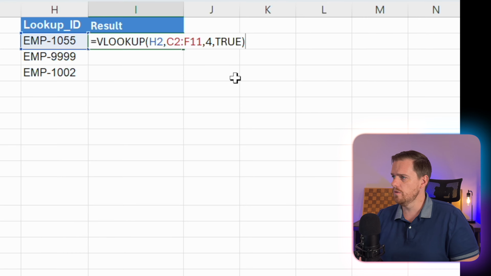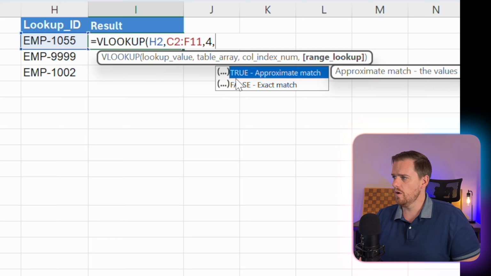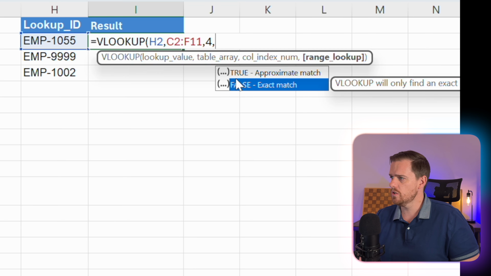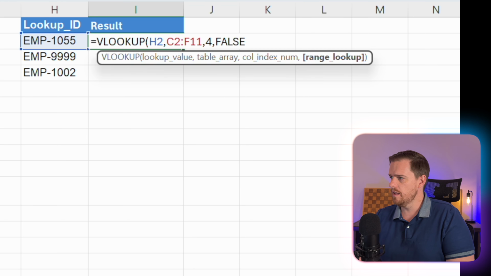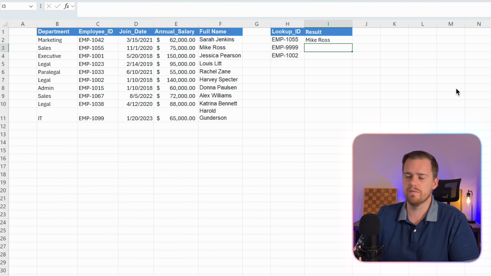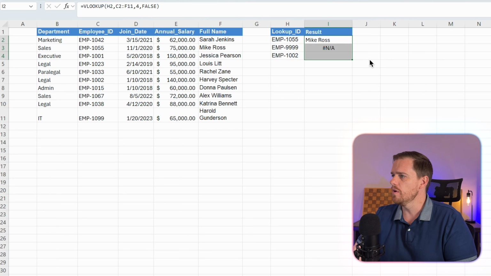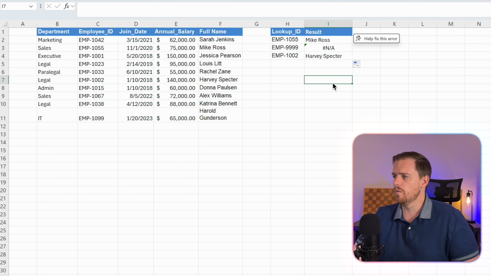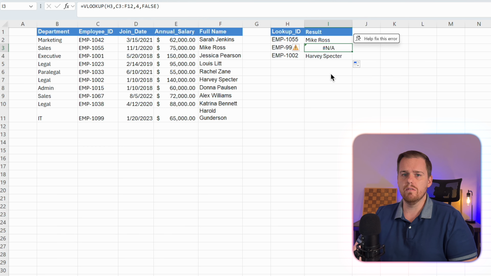So I'll press F2, back that out. We'll go ahead and select exact match right here. Press tab to lock that in, and then in parentheses, close it up. And then you see now we have Mike Ross, and his employee ID is 1055, and that perfectly matches. Bring that down low. You can see that we don't have an employee 9999, so we don't have anything there. And again, that's one of the big differences between VLOOKUP and XLOOKUP.